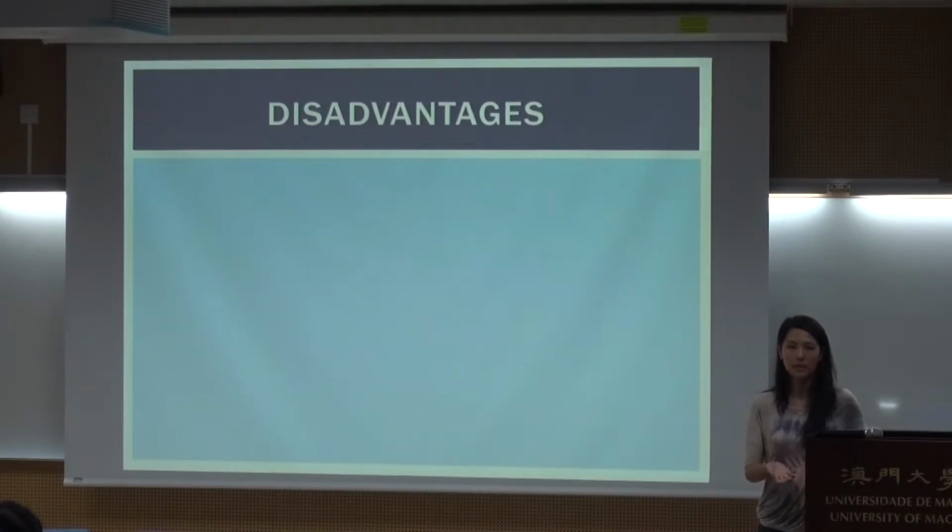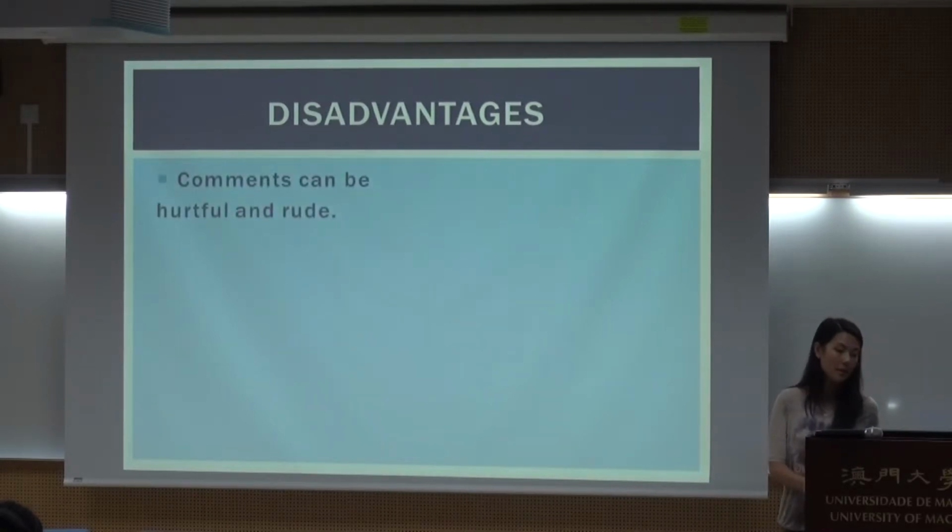Since we're talking about a lot of advantages, the disadvantages of blogging could be that comments could be hurtful and rude. Since you have the freedom of speech, you can comment on any blogs that you want. You can criticize, or people can criticize what you write, and there's no limit in what they write. So that could also lead to cyberbullying.